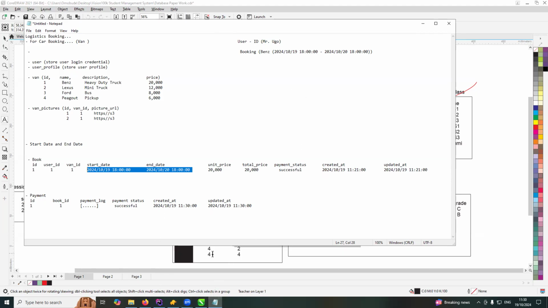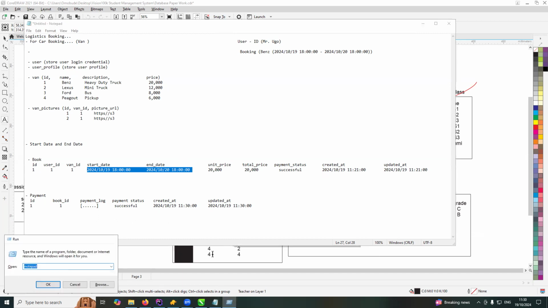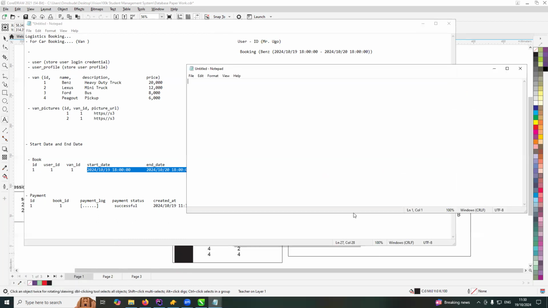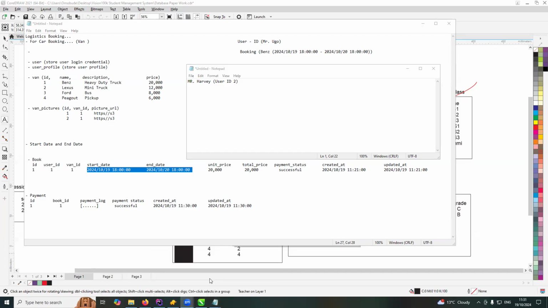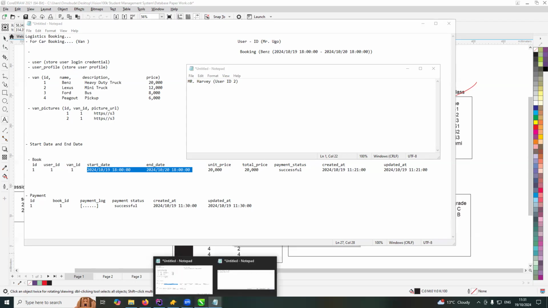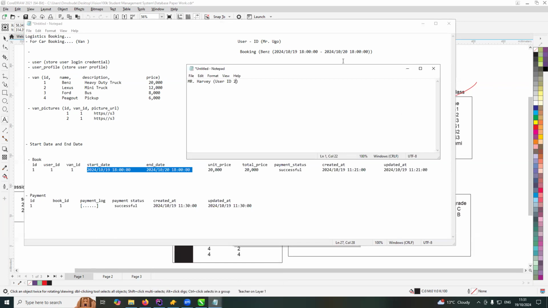So let me bring another notepad in. So let's say Mr. Avin comes in. So let's say Mr. Avin has an ID of 2. So Mr. Avin, bros, I don't know if it's making sense. Okay. Yes. Okay. So Mr. Avin has an ID of 2. Let me see. Okay, there's nobody pending. So good. So let's say Mr. Avin has an ID of 2. So Mr. Avin logs in.